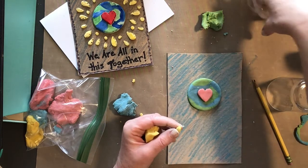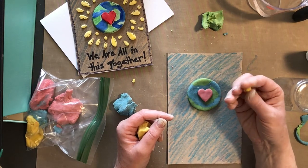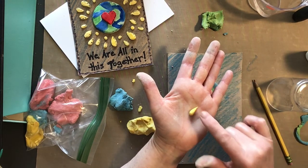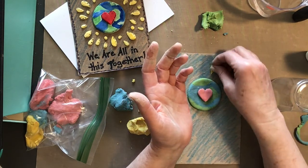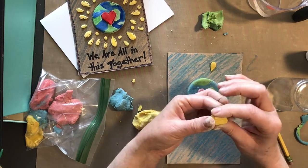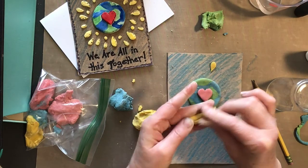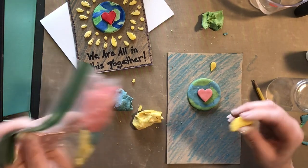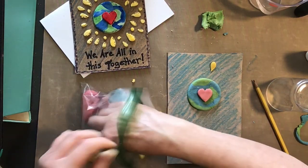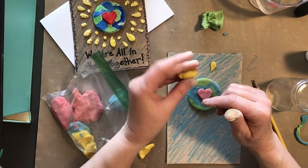Just draw little tiny balls of clay. Whenever you sculpt with clay there are basic forms: a sphere, like this; cones by rolling them — that's how I make little exclamation points; cubes by pinching them like this; or cylinders, which are considered coils. Now this is a little bit too dry, so I'm adding a little bit of water. You can keep this clay indefinitely as long as you have it in a plastic bag, but the longer you keep it, it gets kind of sticky. This is some that I made yesterday and it's pretty mushy — you might have to add a little bit of flour when you use it again.